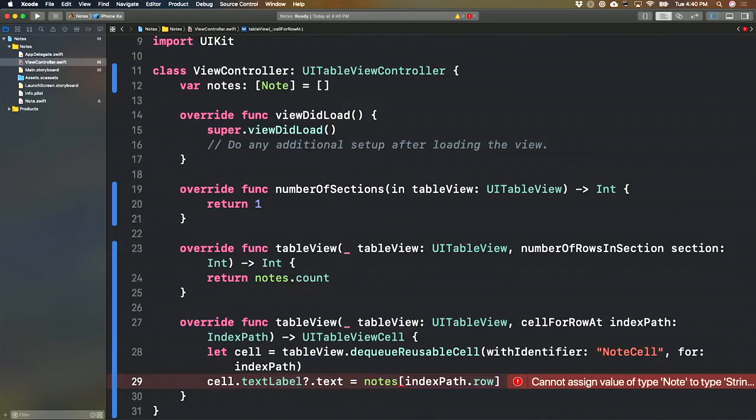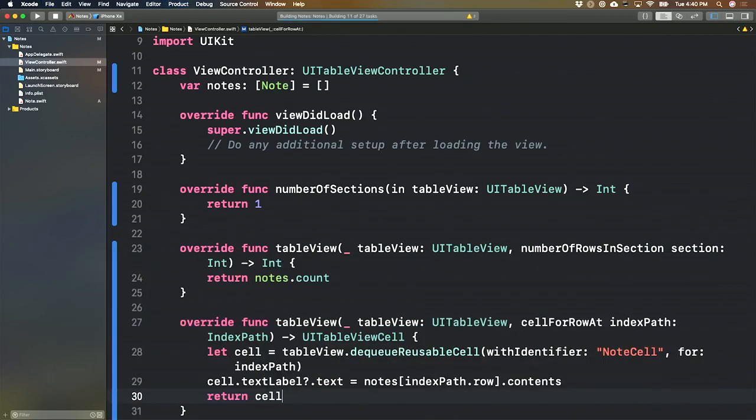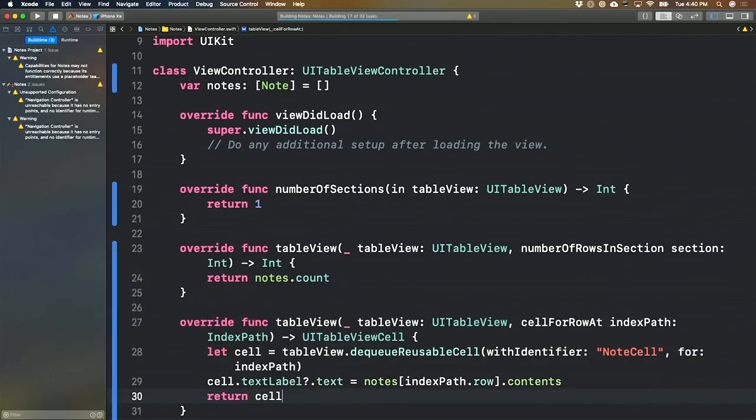Remember, we're using indexPath.row because we're using rows and not worried about sections right now. And then we can just set it to be the contents of that note and return a cell. So this is all really similar to what we saw in our Pokédex app because it's just sort of a standard simple table view. So let's just run this just to make sure that everything displays and nothing looks off.